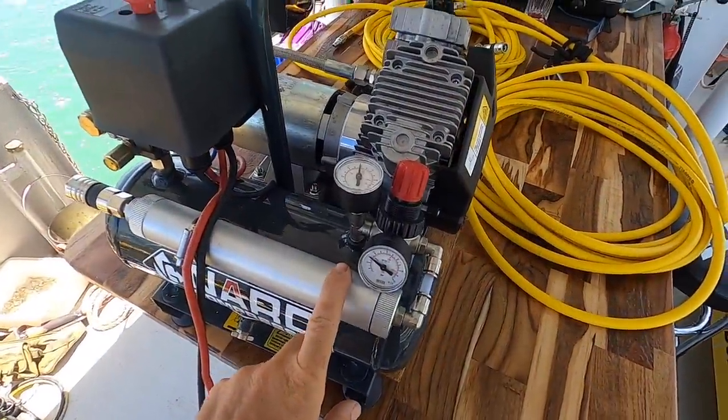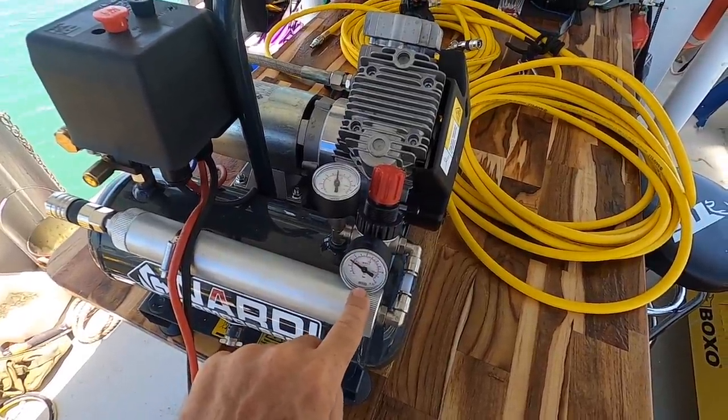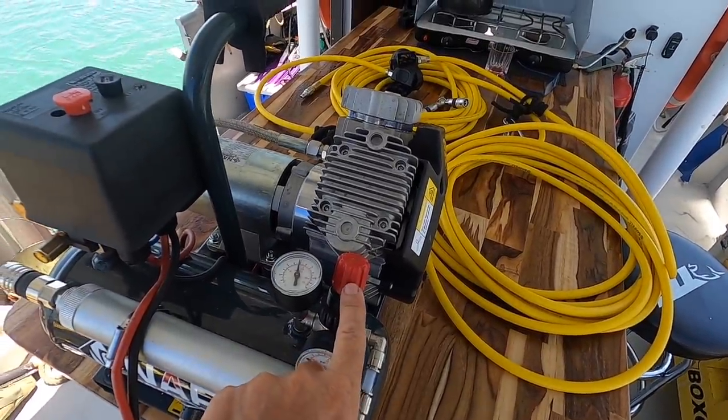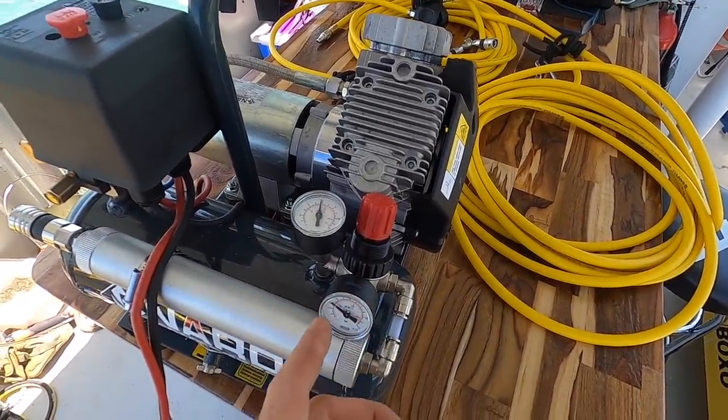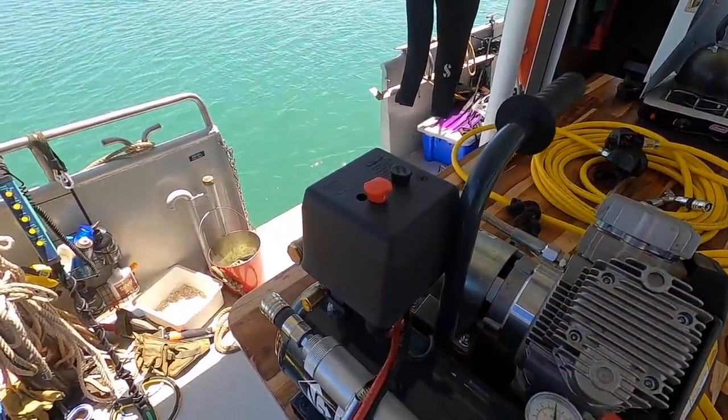Got a couple of gauges here. One is the pressure in the cylinder, and the other is the pressure it's regulated to be sent down to the second stage regulators. This pressure here is obviously adjustable, but it's factory set and really shouldn't need to be touched. Then on the top here, simple on-off button.